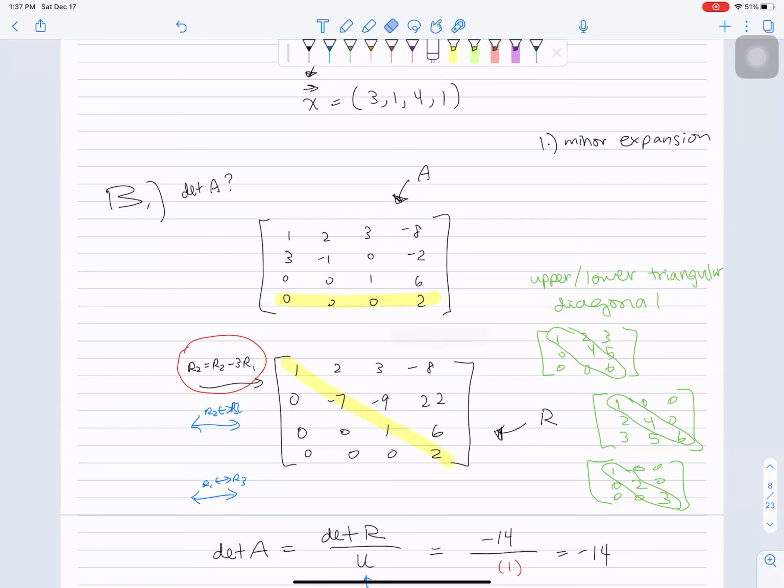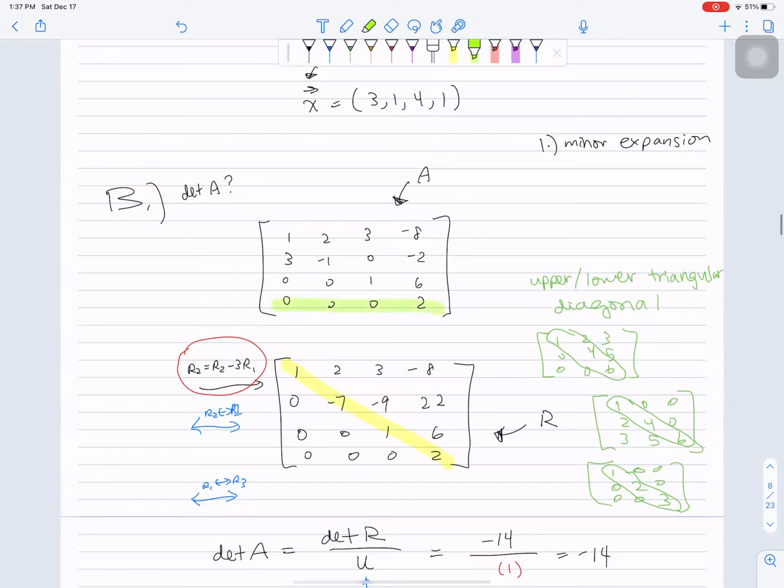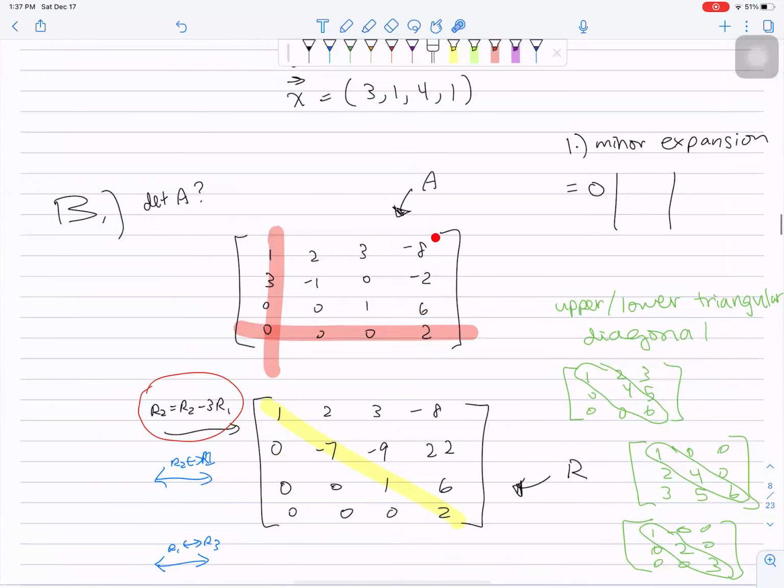So for minor expansion, the question is, can you explain minor expansion? You can choose any row or any column. So for example, if I choose this last row, what happens is I get that the determinant is the first number, 0, times the remaining determinant. So I imagine canceling out that row, canceling out that column. The remaining matrix is this matrix. So I would multiply by that remaining thing.